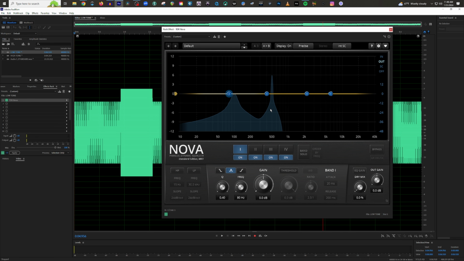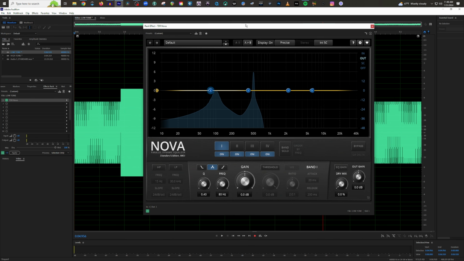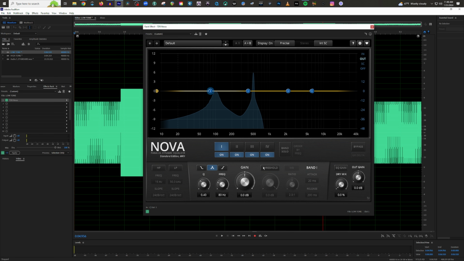So if I know that, all I've got to do now is turn on the dynamic portion of this EQ, which is right here. You see the word threshold. Remember, like I said in the video previously, it's a lot like a compressor. So you have a threshold set on a compressor. So I'm just going to click that, and it turns on the dynamic part of this EQ. So much like a compressor, I'm going to set these up to function like you would with a compressor in a lot of ways.